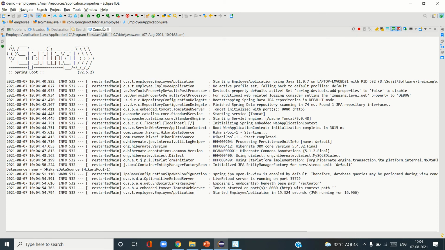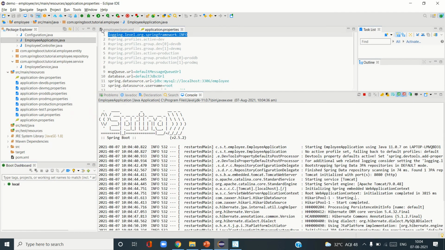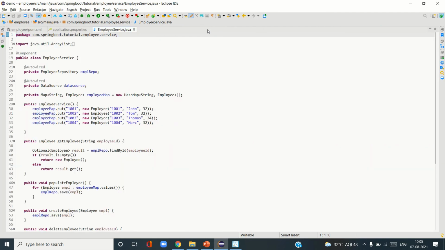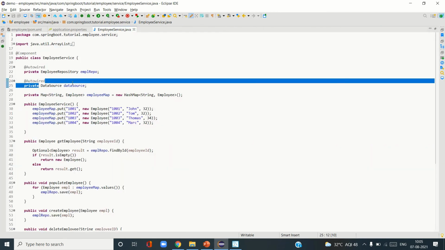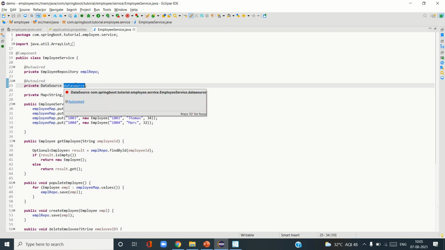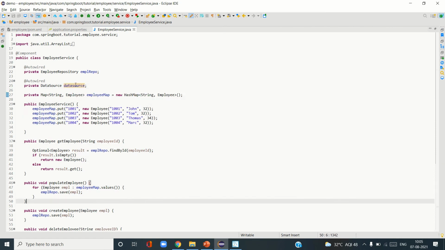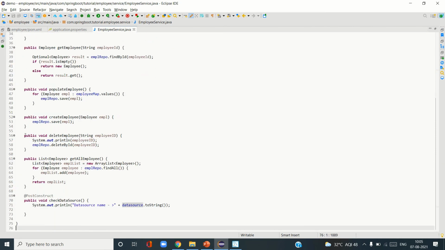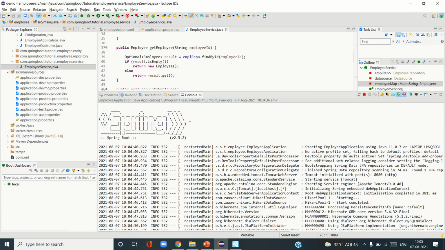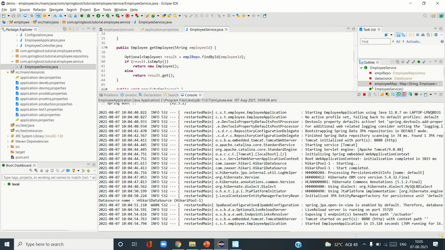To check the data source name, I have added something in the service class. The data source has been injected and auto configured, and we have added one post construct method that prints the data source name. Now in the console, the data source name is getting printed: Hikari data source, Hikari pool 1.